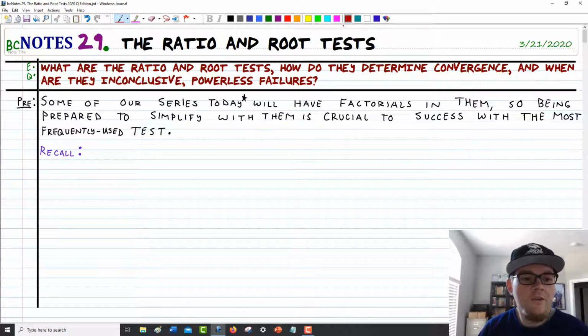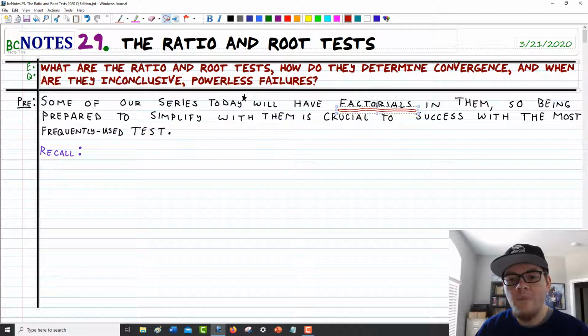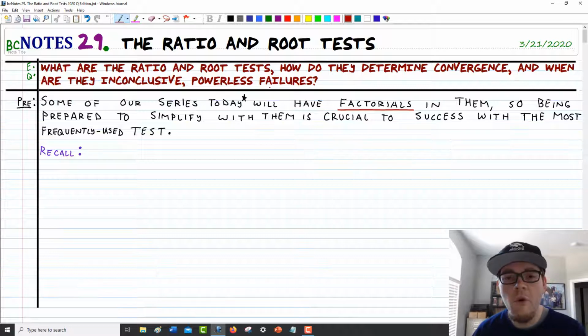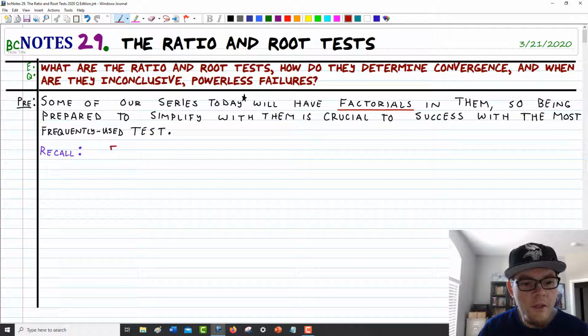To kick things off, factorials. Factorials are probably one of the most unique elements that appear in the ratio test, that the ratio test is ready-made for. I want to remind you about factorials because I'm not sure where any viewer might have seen them before, or how frequently or how comfortable they are with them. So let's start with this.